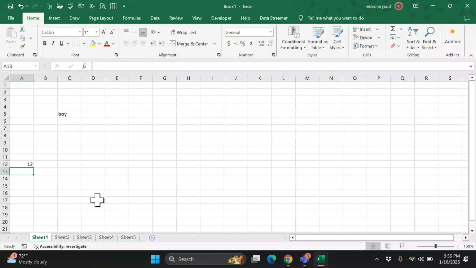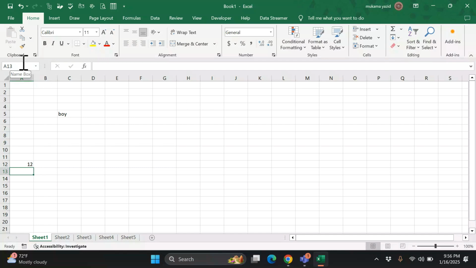So we looked at this tab and extra. We looked at the layout of this Excel. We said we have tabs, groups, and the ribbon. And yesterday we mainly concentrated on the home tab. We said in the home tab we have groups. We have clipboard, font, alignment, number, style, cells, and editing.